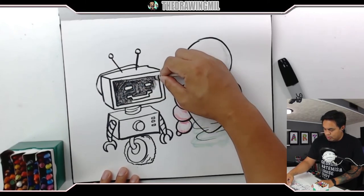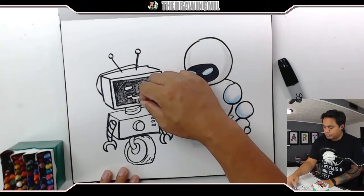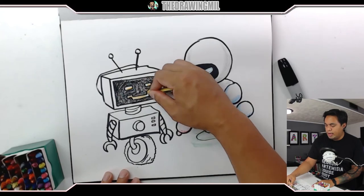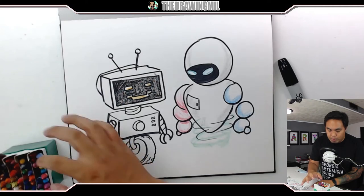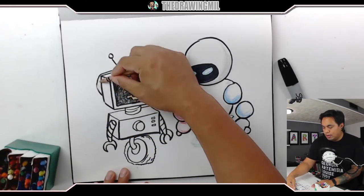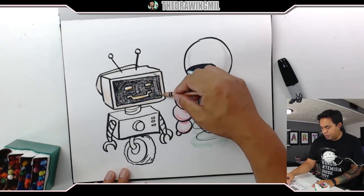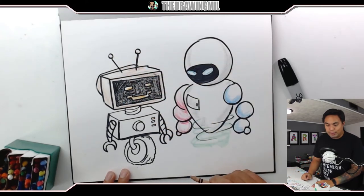There we are — nice and simple. For the actual mouth and eyes I'll just do simple yellows like that. Now that I think about it I should have left them white — I think that would have been more appropriate. I'm gonna do the head this color. I used to have an old computer this color — it wasn't a Mac, it was an old compact Presario computer, I think it was a Gateway. But that's how the computer looked — weird tan color.